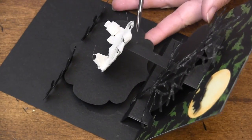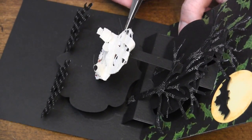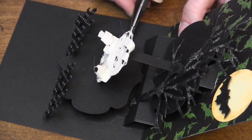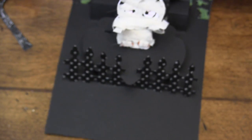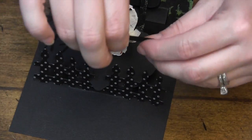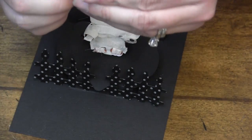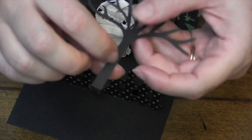But I wanted to add a third one that was out there floating somewhere in the middle of the bottom Lorna Label. And so that requires another slot. So had I known at the beginning that I wanted to put it there, I probably could have used the slot die, but now my card is already assembled, so I have to rough cut myself a slot using my detail scissors. And then as far as attaching the tree, I just need a little foot at the bottom. So I'm going to fold under a little foot at the bottom of the tree. That's what's going to attach to the base of the card.